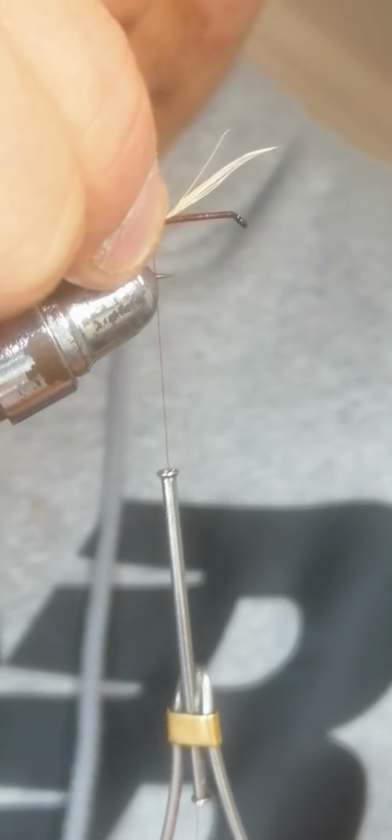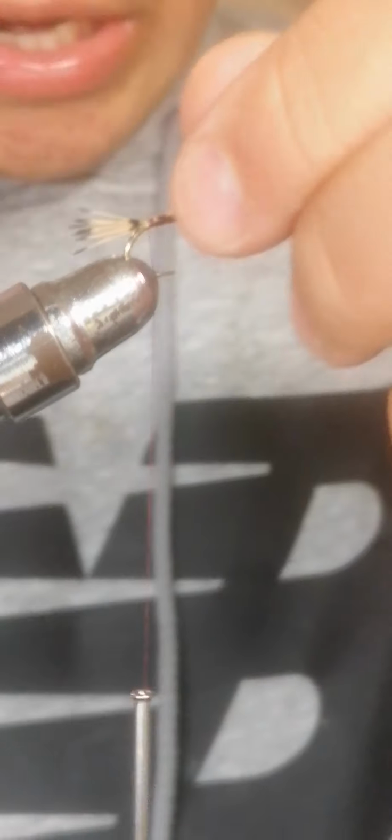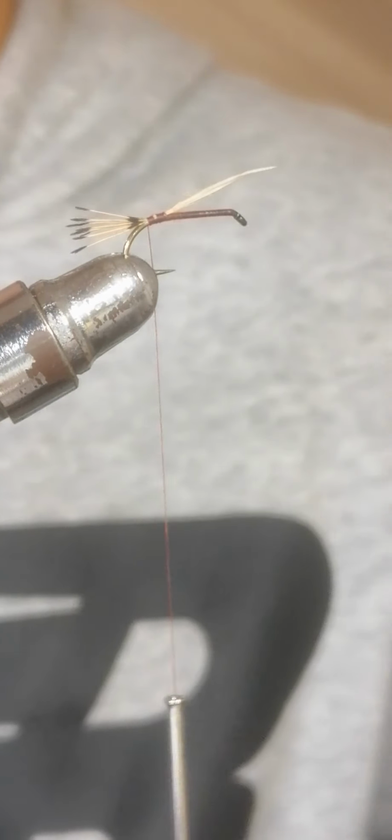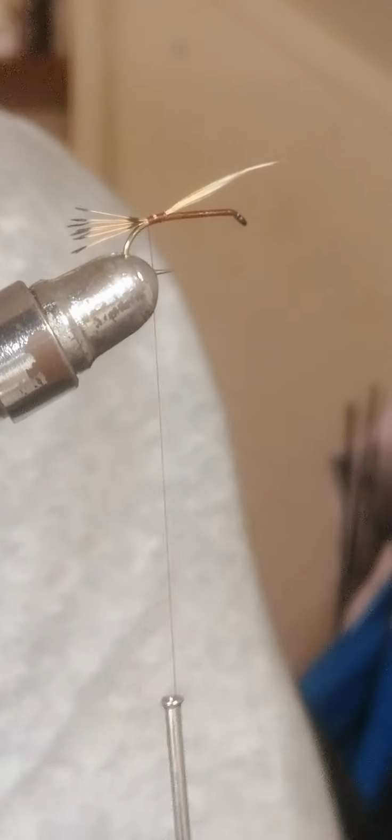Then you tie in, depending on the size of the hook. For me, on a size 10, I like to have the black bars just where the bend of the hook starts. So pull it in a bit more. It's just about there. Now, the second material to tie in. You can either cut this now, or I'll leave it until I tie in all the materials and cut them all together.